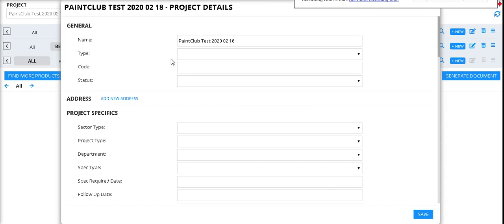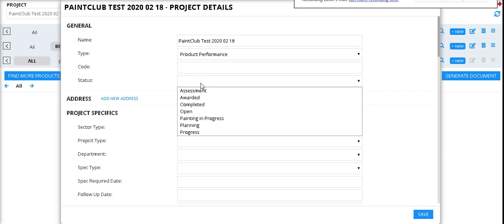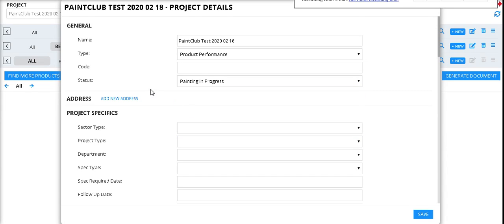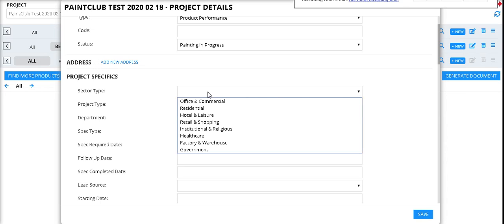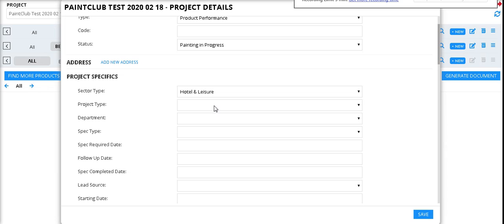This is where you add the content of your project. Things like if you want to change your name, you can do it on this screen. Your type of project. If you have any specific codes you want to include, the status of your project. You can add an address for your site location, the sector type, project type.